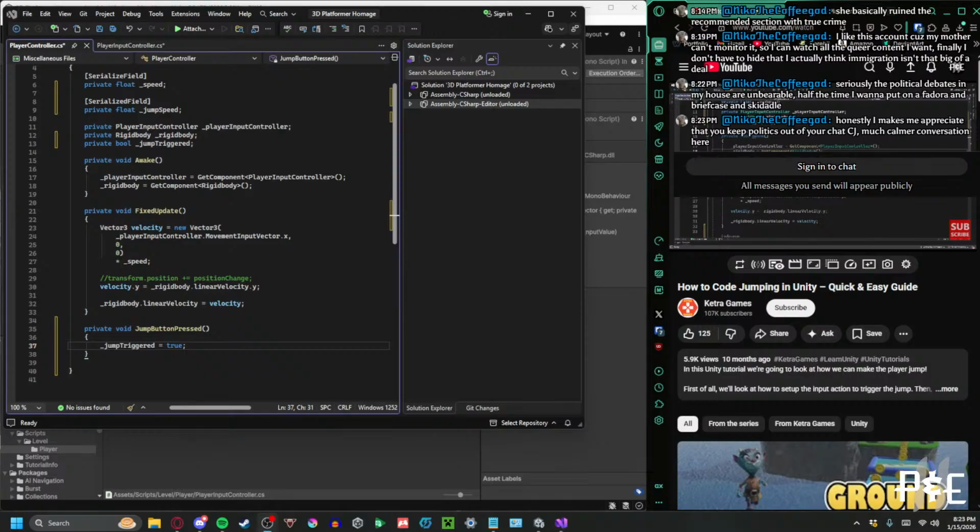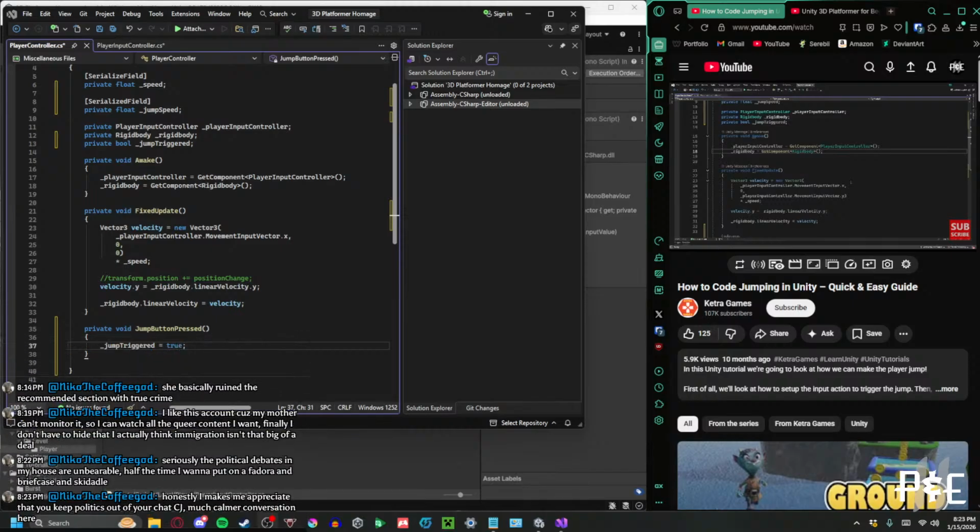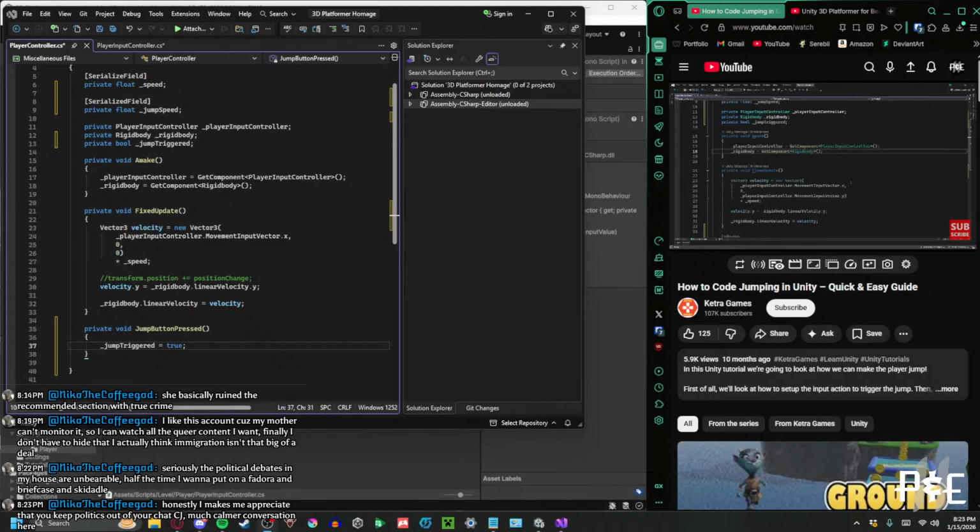But you see that butt ugly sign into chat thing at the very bottom? I don't want to keep that. So it's kind of why I'm hiding it like this. Yeah, should be good.